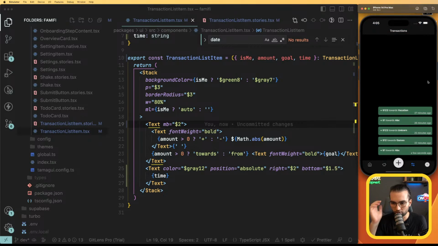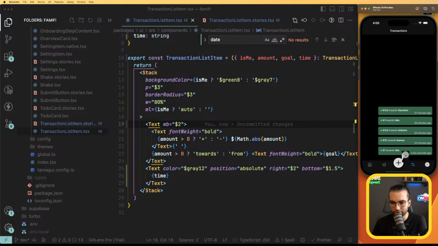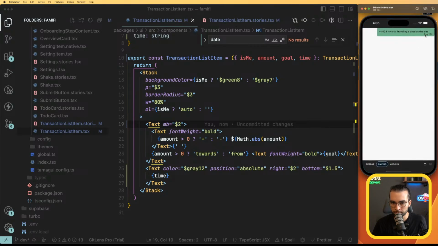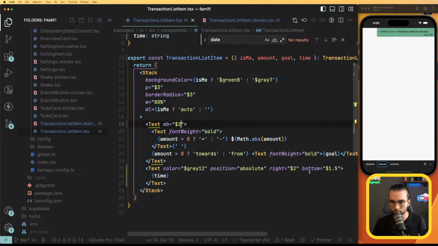And they become a little bit taller, but at least I'll be sure that the texts will never overlap. Oh, come on, 2.